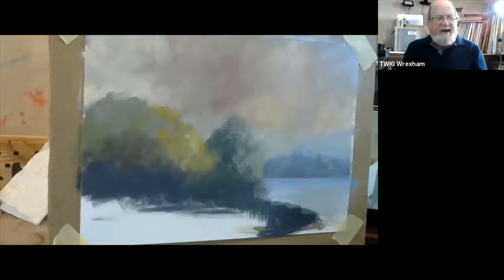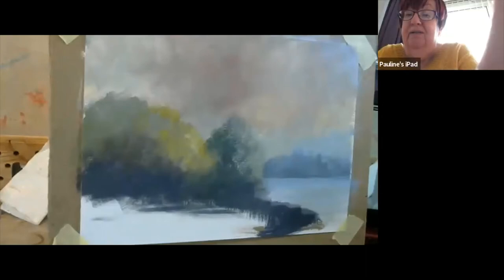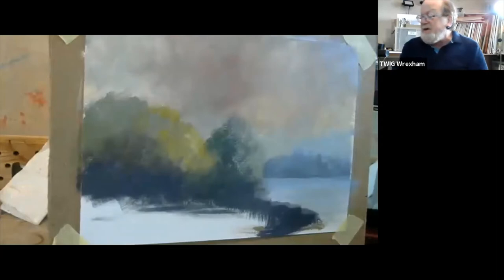And then go over it again. Whereas with this gouache, you let it dry and go over it. It only takes 2 minutes to dry. But with oil, it takes a fortnight to dry. Remember those oils we did in Twig and couldn't get the oils? The consequence of that is I've got about half a dozen oil paintings I've started. They're left to dry, and then I can't be asked going back to them.